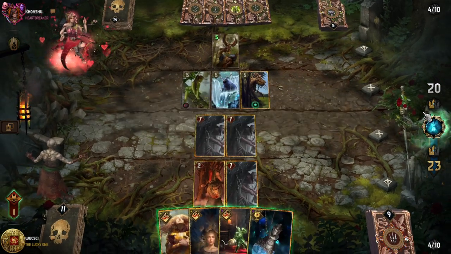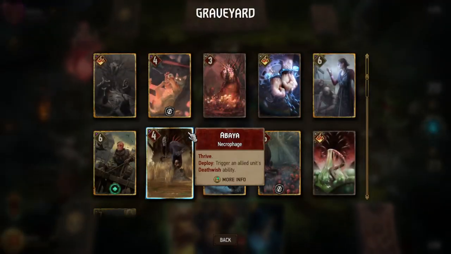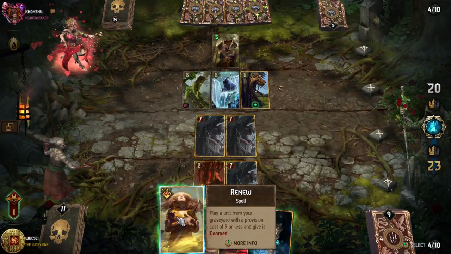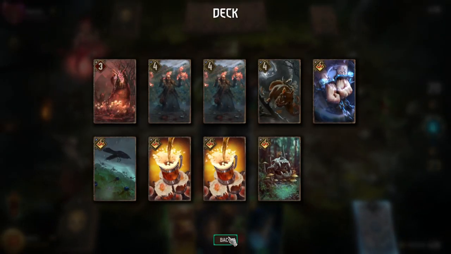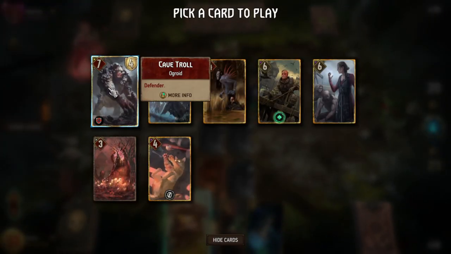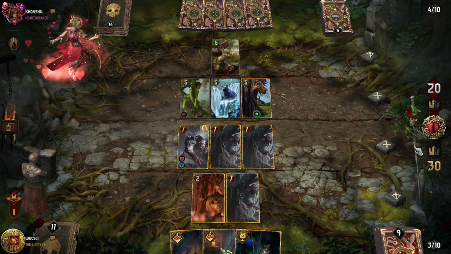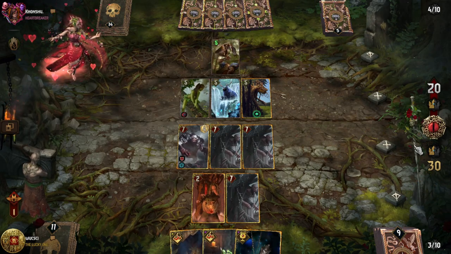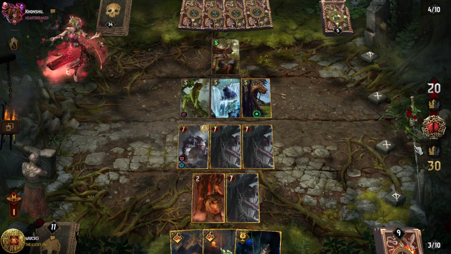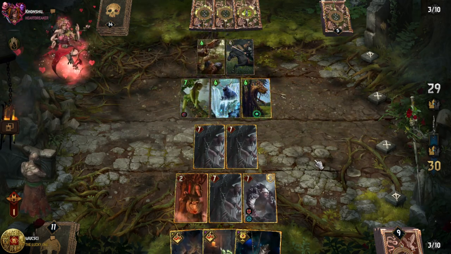Okay, so our options are renew on our defender. Defender is nine provisions. Then we can't get Sir Scratch, but then we'll be able to get Orchid matchup. I think that's a safer option. Let's go ahead and renew our Cave Troll. Okay, so he moved our cave troll.